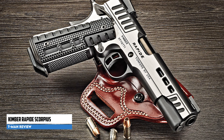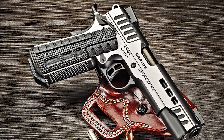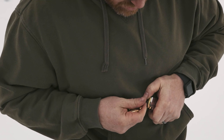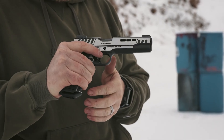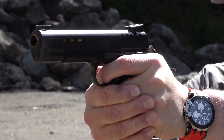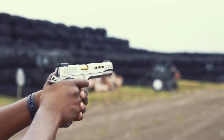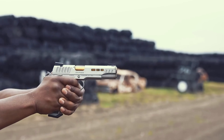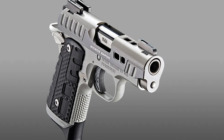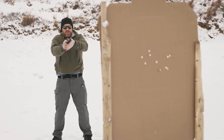Kimber Rapide Scorpius. The Kimber Rapide Scorpius is a pistol that aims to capture attention with its bold and eye-catching design. Its mirror-bright polished slide, adorned with ports and deep cocking serrations, reflects the sun and demands notice. The contrasting matte black coating on the cuts and recesses further enhances its visual appeal, extending to the frame and grip as well. However, beneath its flashy appearance, the Rapide Scorpius delivers excellent performance. It offers features like a textured grip, scalloped slide stop, flared magwell, and a clean trigger break.